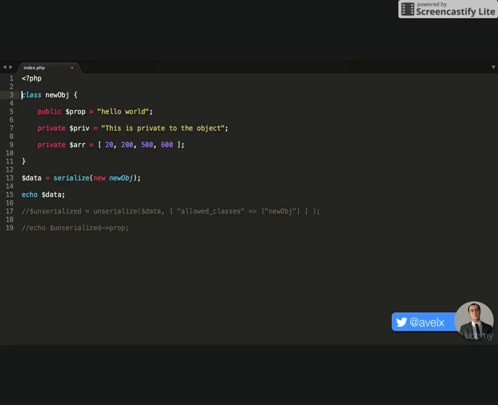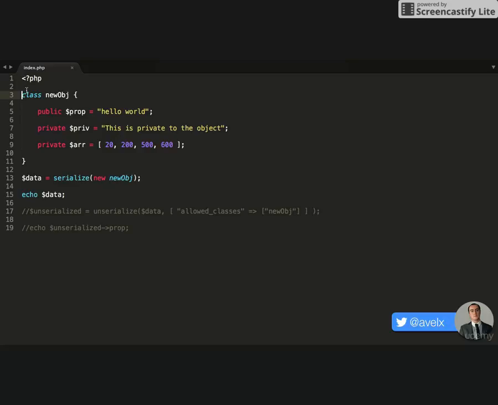And in PHP 7, we have a new security measure with the unserialize function. Now, it's not recommended to work with serialized data. It is a major problem and can cause quite a few issues with security. However, if you wish to do this, you may. And with PHP 7, we have another layer of security that we can add.